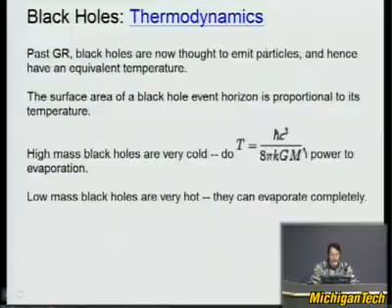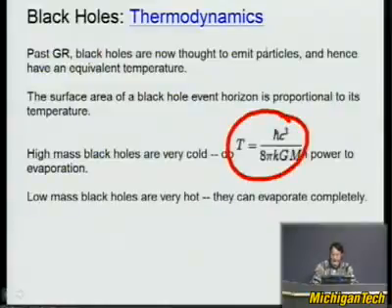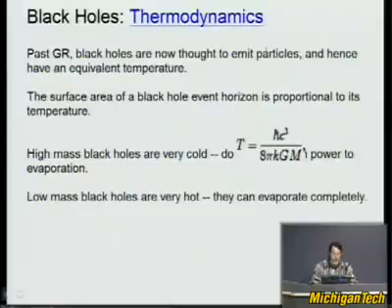Okay, as alluded to in other lectures, particularly the black hole thermodynamics evaporation lecture. Black holes are now thought, general relativity doesn't allow this, but when mapping some relatively straightforward concepts of quantum mechanics onto general relativity, you can get things like black holes evaporating. They actually emit particles. And the surface area that they emit the particles is essentially the black hole event horizon surface area, and that's proportional to its temperature.